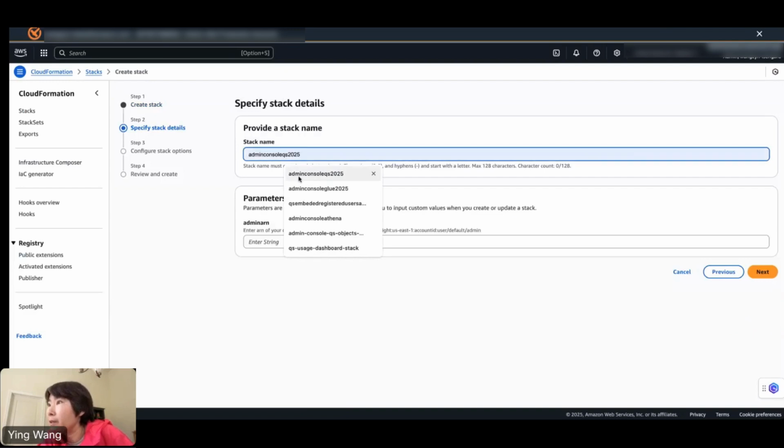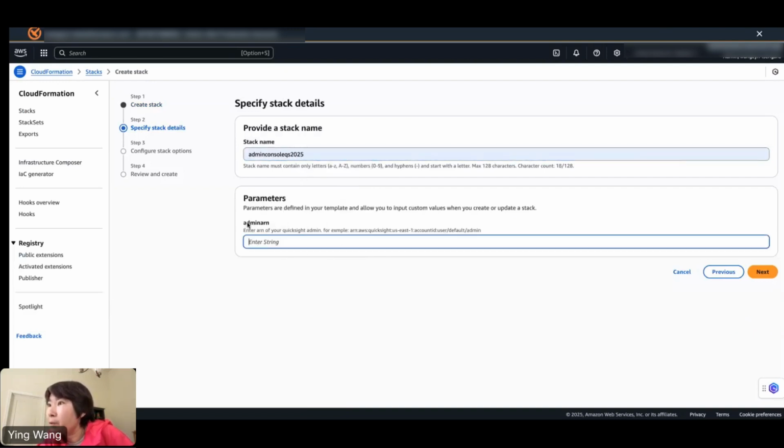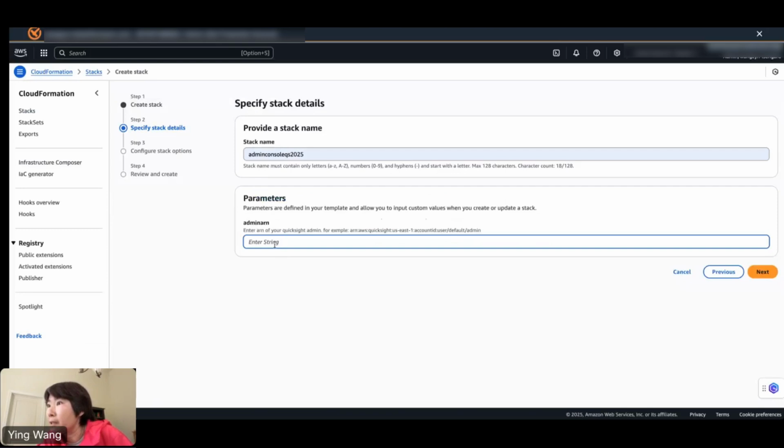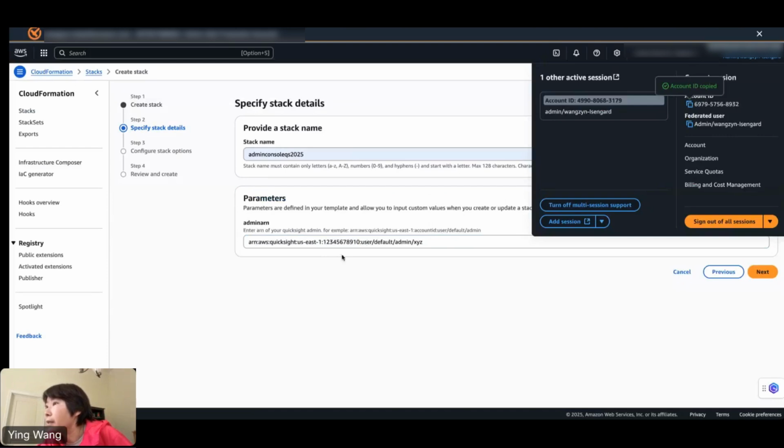And here you give the name, admin console QuickSight 1225. Here you have to provide the admin ARN of your QuickSight account administrator user. And here is interesting. If you are not using IAM Identity Center, it's very easy: you just use this one and replace it with your account ID.